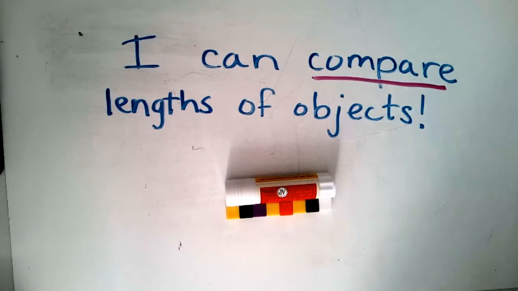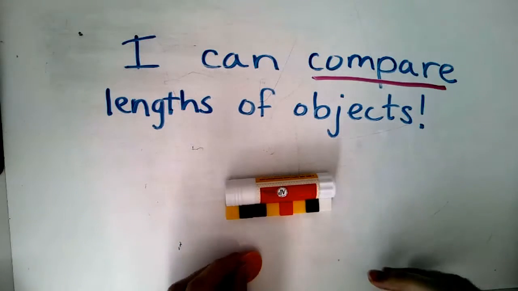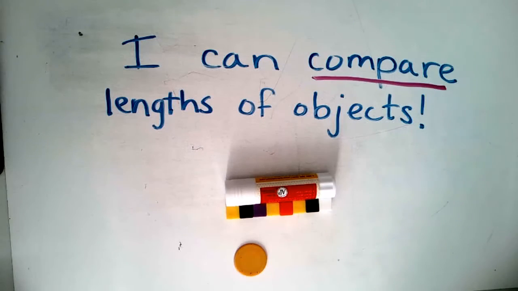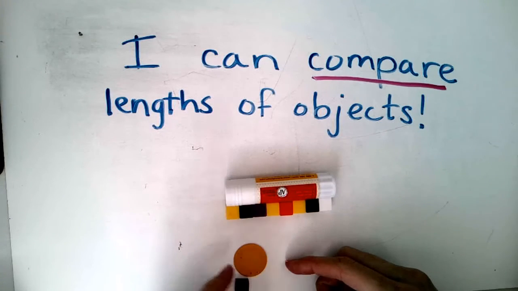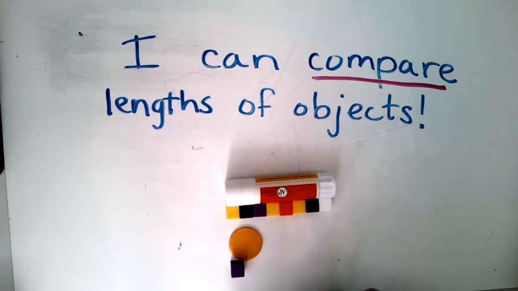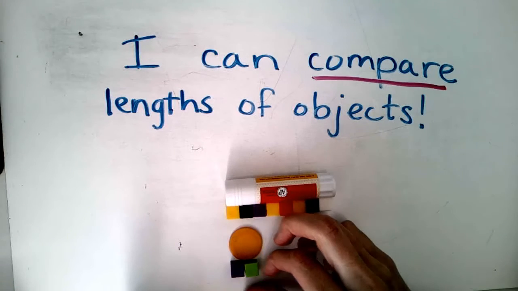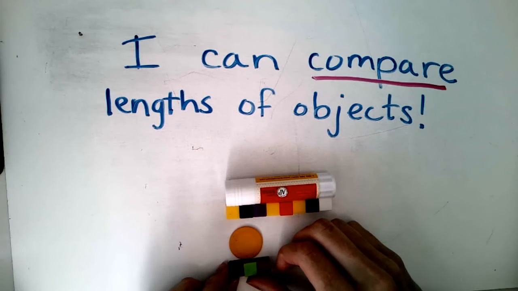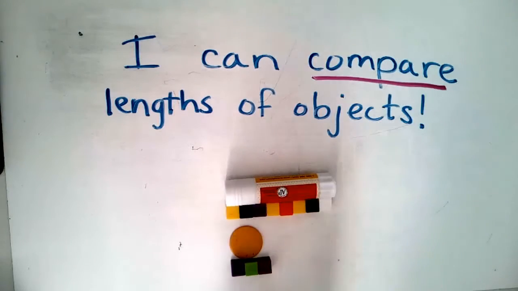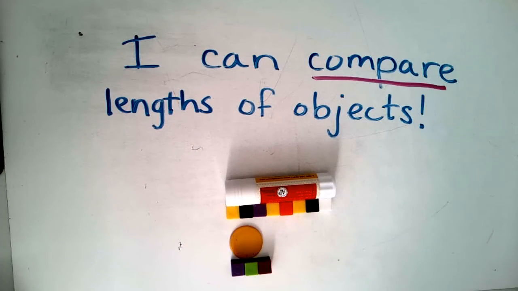I changed my mind here. I'm going to grab a counter instead of my marker, and measure my counter too. If I want to measure the widest end, so down here, now I still have space to get to my other end, so I'm going to put another one. Remember, straight lines with our cubes, starting at an end point and ending at an end point. We don't want to go too far or not far enough on our object.